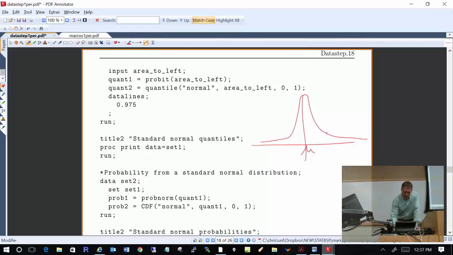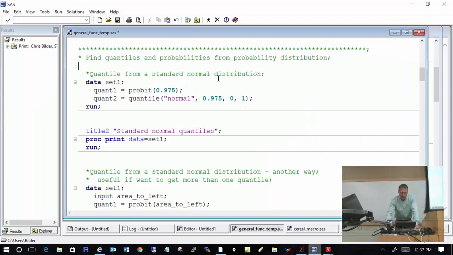Now what I'm interested in first is the 0.975 quantile, meaning the area to the left of it underneath the normal distribution curve is 0.975. So in other words, I want this number there. The way that this is often denoted symbolically is by z 0.975 if mu is equal to 0. Okay, is everyone clear what I'm looking for? So I'm looking for a quantile from a normal distribution. We'll take the standard normal here.